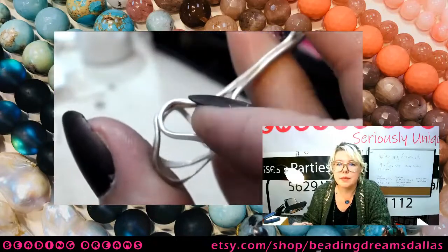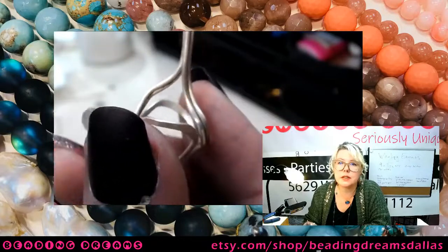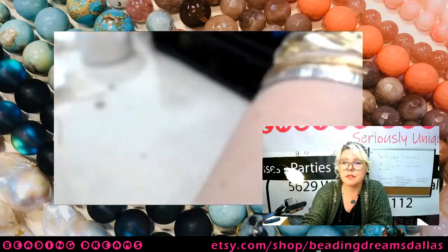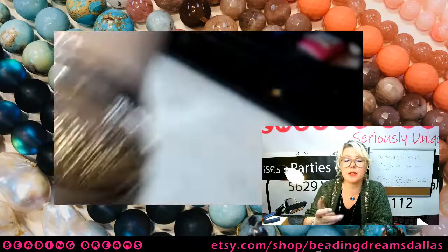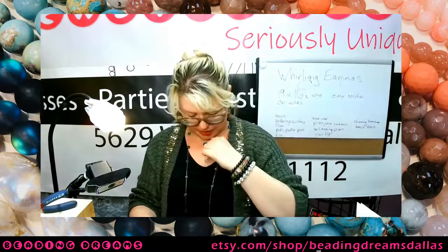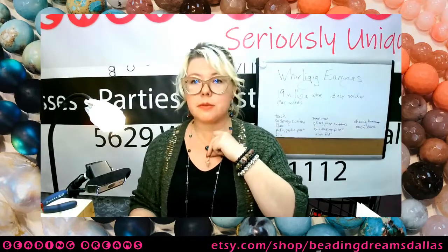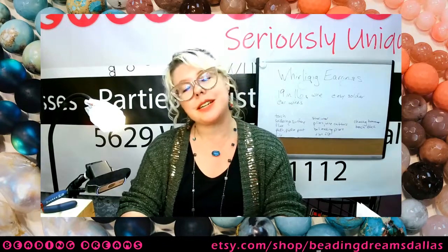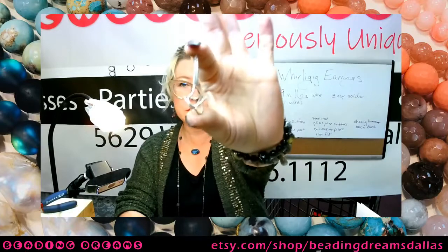So this is one that's, once again, a little more art than science, definitely a little bit organic, but really a fun project. And if you're not an earring person, this is also a really kick-ass pendant. And in that instance, I really would be tempted to throw a stone in there just to see what it would do. So that's going to be it for our Torch Thursday stream. I did manage to create a single Whirligig earring.